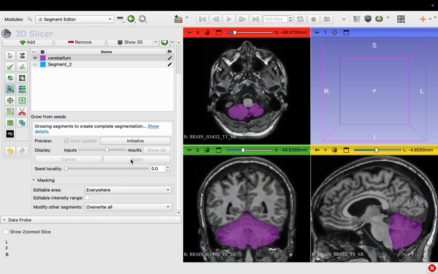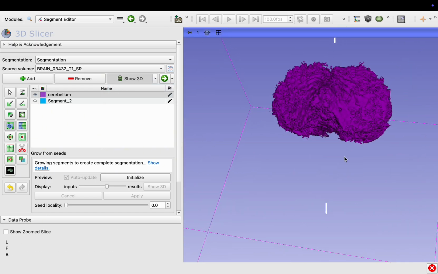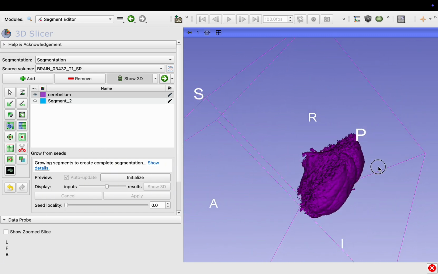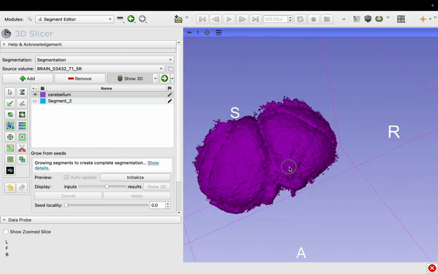So now just simply press Apply. And by turning on this tab, it will show the 3D structure. As you can see, it is very close to the actual cerebellum in our imaging.